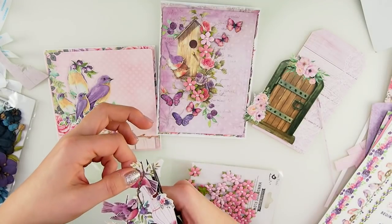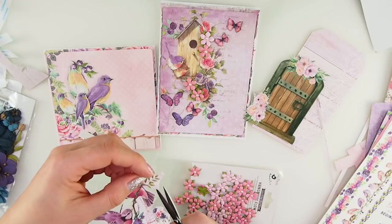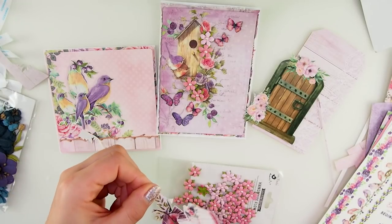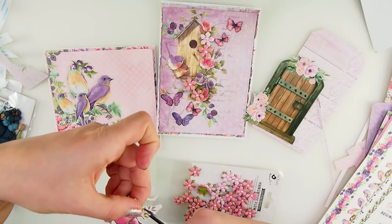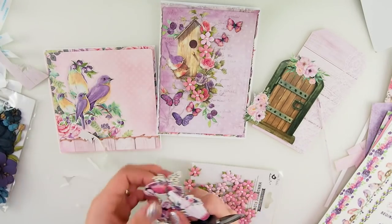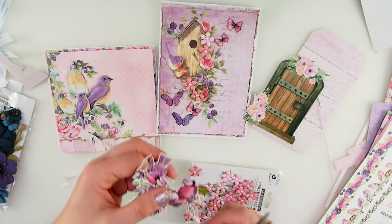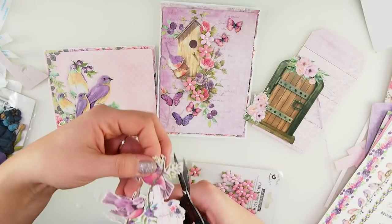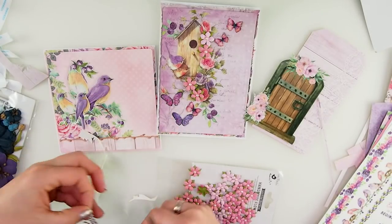Okay, I still hear Hannah. She's not asleep, believe it or not. We're nearly there with those birdies, and I think it's going to be a total awesome choice for this design. These are cute birdies, but we can't really see them, I think. So I hope that's okay if I'm going to cover them up with bigger friends.